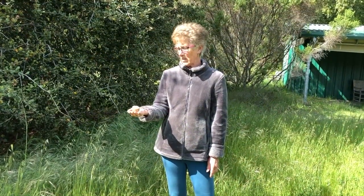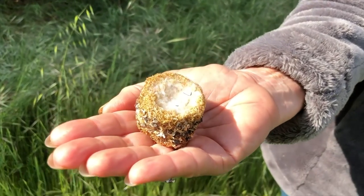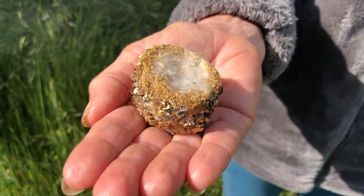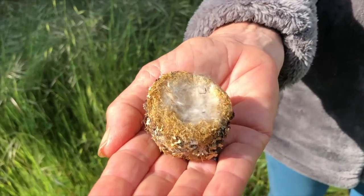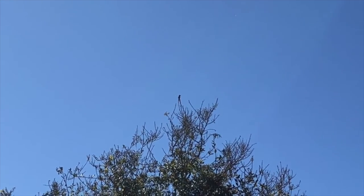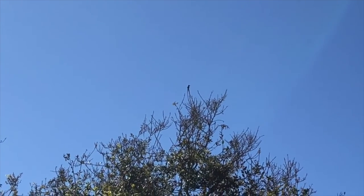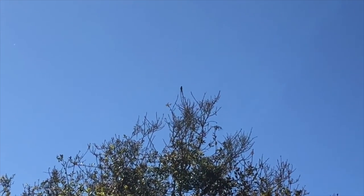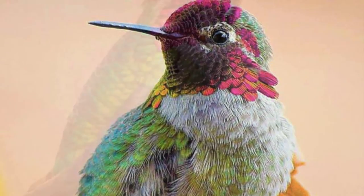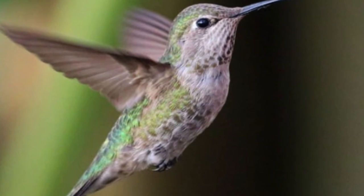Can you imagine what bird could make a nest small enough to hold in your hand? What is our tiniest bird? It has a long beak and sips nectar from flowers — it's a hummingbird! At the very top of this tree there's a little tiny hummingbird. Hummingbirds like to sit at the top of a branch. Even though they're really tiny they protect their food source fiercely. Their feathers are magnificent — the male is more brightly colored than the female. Our local resident is the Anna's hummingbird.